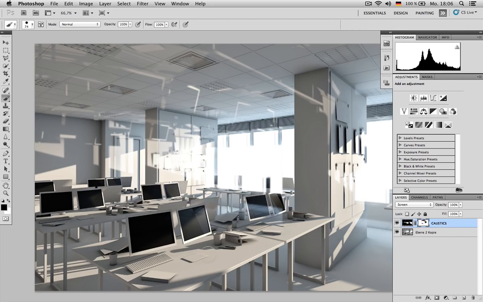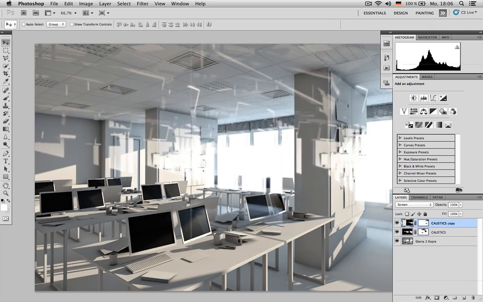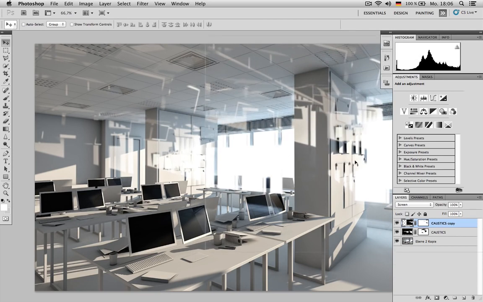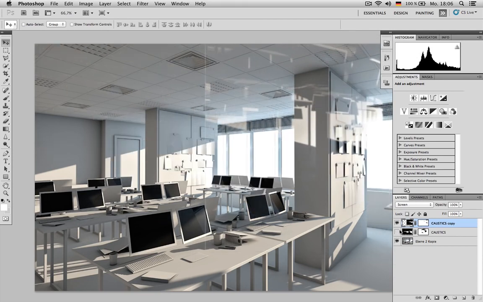So you can basically be an artist here and use several copies of your caustics layer and just, excuse me, paint one region at a time.